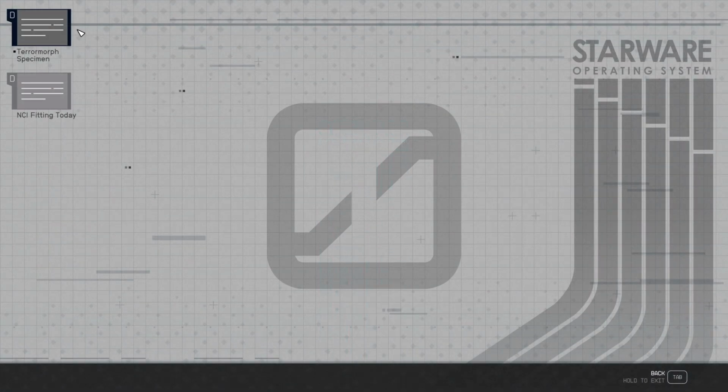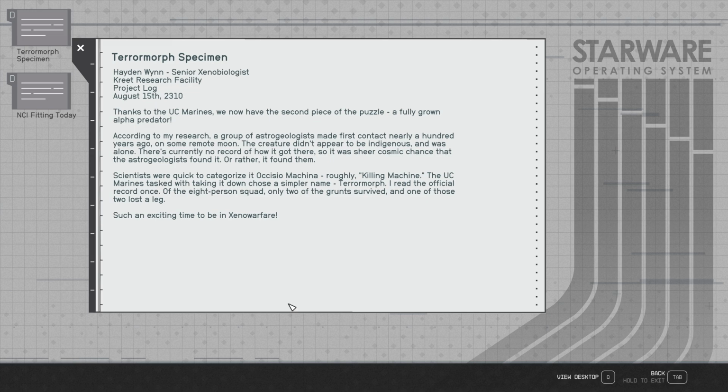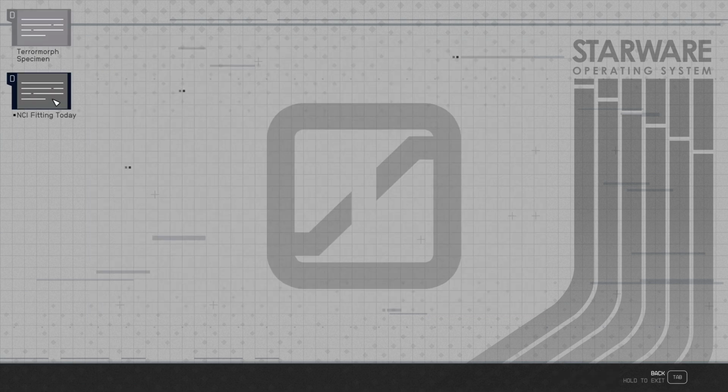So that's what he sounds like. Okay. Starware, Terramorph Specimen. Thanks to the UC Marines, we now have the second piece of the puzzle, a fully grown alpha predator. According to my research, a group of astrogeologists made first contact nearly 100 years ago on some remote moon. The creature didn't appear to be indigenous and was alone. There's currently no record of how it got there, so it was sheer cosmic chance that the astrogeologists found it, or rather it found them. Scientists were quick to categorize it Achisio Machina, roughly the killing machine. The UC Marines tasked with taking it down chose a simpler name, Terramorph. I read the official record once. Of the 8-person squad, only 2 of the grunts survived, and 1 of those 2 lost a leg. Such an exciting time to be in Xeno warfare. My God. Yeah, exciting until it comes to your door, buddy.